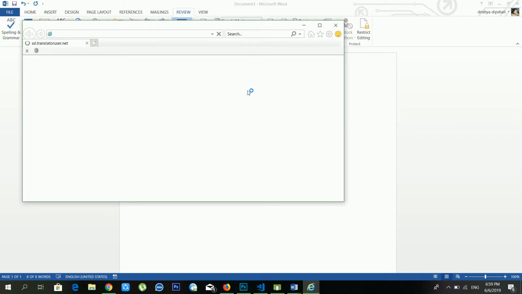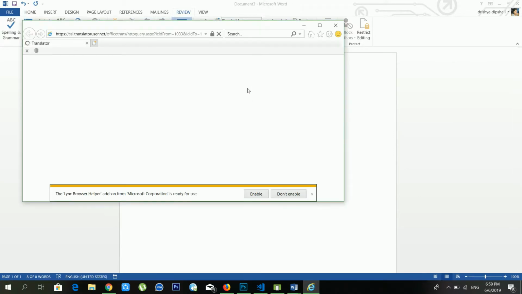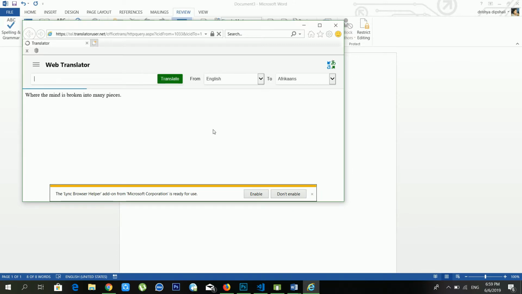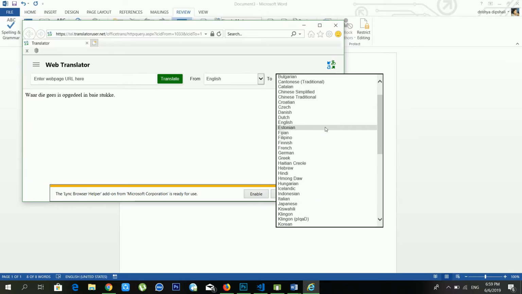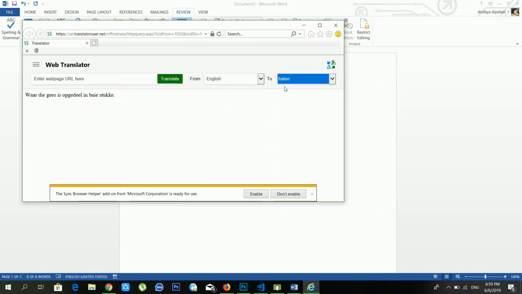Maybe it's sending to the server and translating. Now see, it's translating into Afrikaans, and there are lots of options available. But for this you need an internet connection, right? If you don't have an internet connection, it will not work. If you want to translate this one into Italian, just translate.